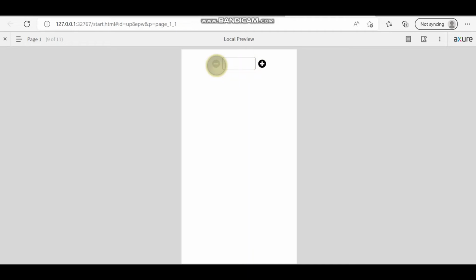Here we are at minus nothing, now plus 1 2 3 4 till 10. I have given the condition, so after 10 it won't increase the value. Now minus, once it is 0, the value is not decreasing, and once it is 10, so max reached, here it is getting disabled.